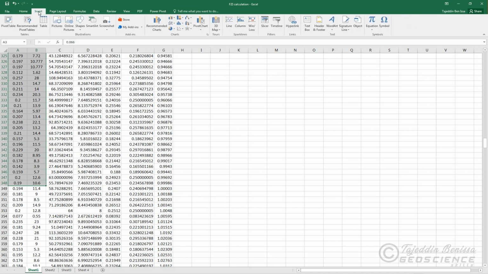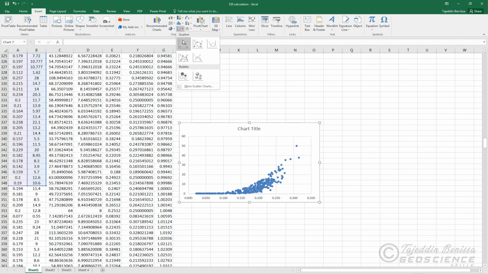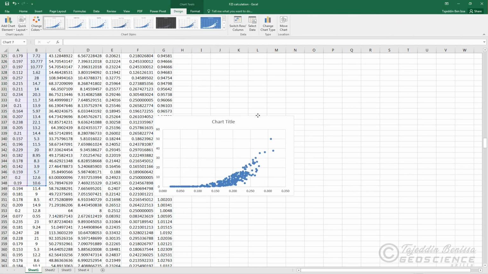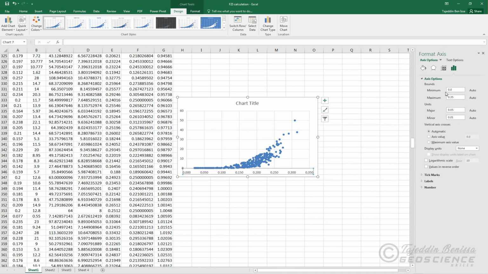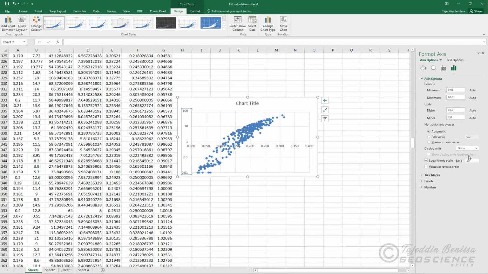Let's insert a chart, points chart. This one. Now I have my plot. Okay, let's make things more organized. So I change the maximum and minimum for porosity. Let's make it 0.4. Okay, and make k in logarithmic scale, and make the intersection with 0.001.